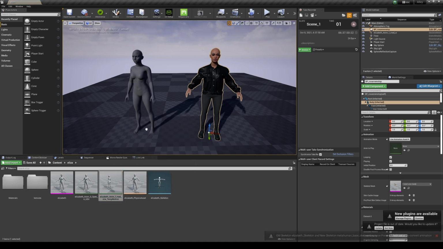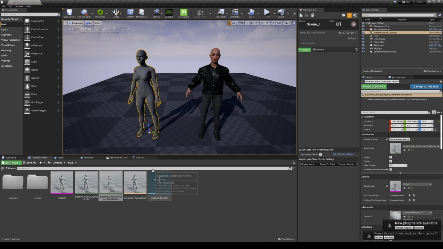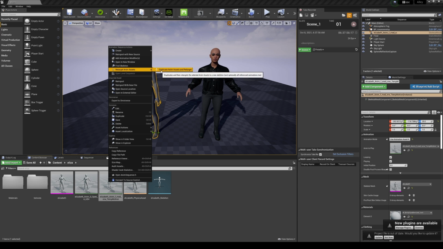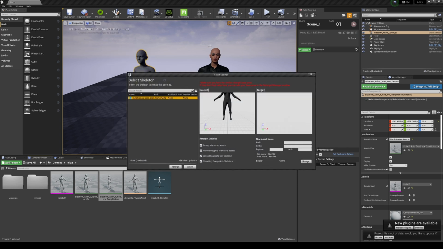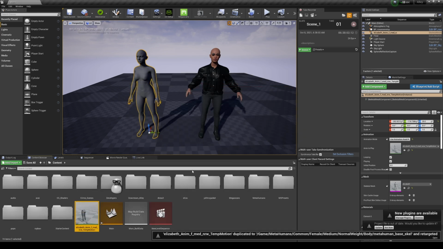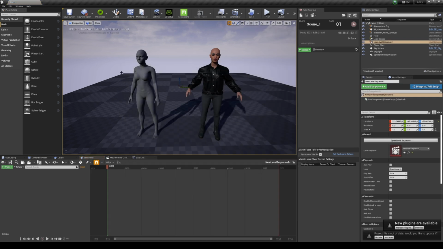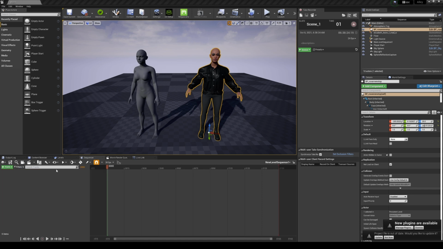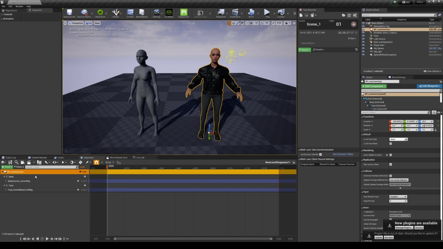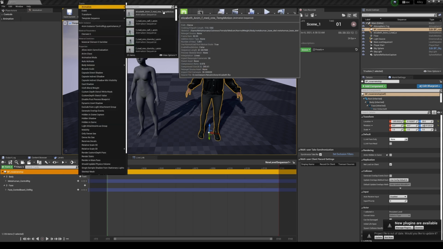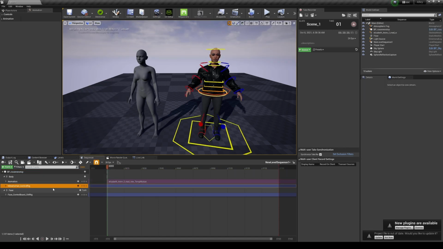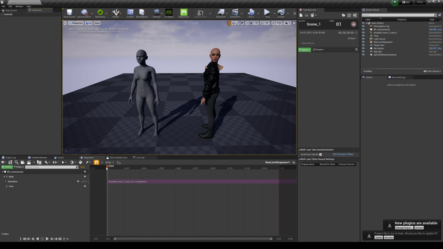So the next thing we're going to do is drag and drop this here because it's going to need a preview mesh. Right click, retarget anim, duplicate, click on the skeleton, which is this girl's skeleton, and then retarget. It's going to compress the animation, and that should be good. Save. All right, I'm going to create a new level sequence to test this out. By default, it's fine. I'm going to drag Roxanne or Elizabeth, whatever her name is, into the sequencer. For the body, I'm going to track animation, temp motion. I'm going to delete the control rigs because we don't need that for now.